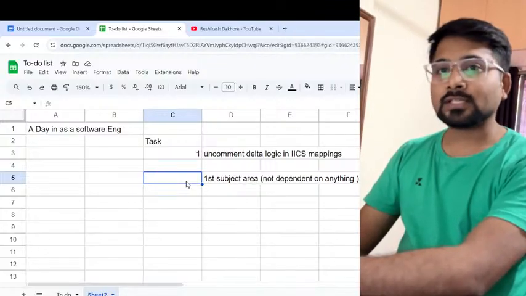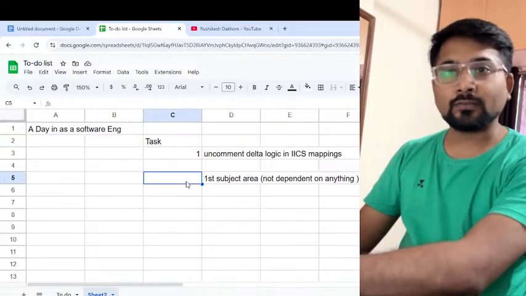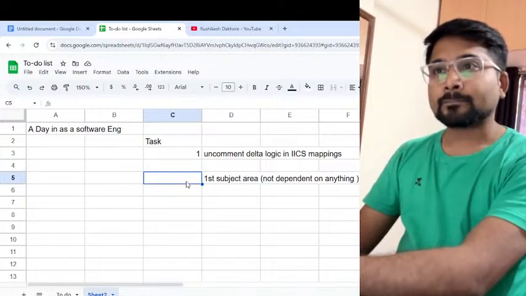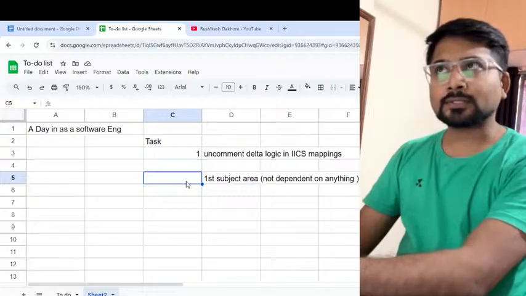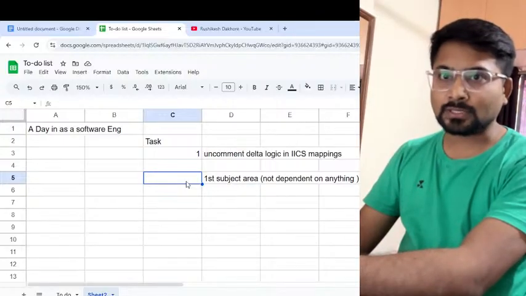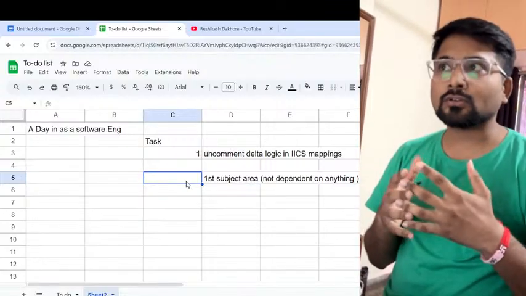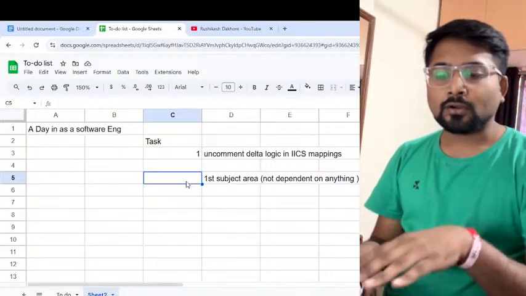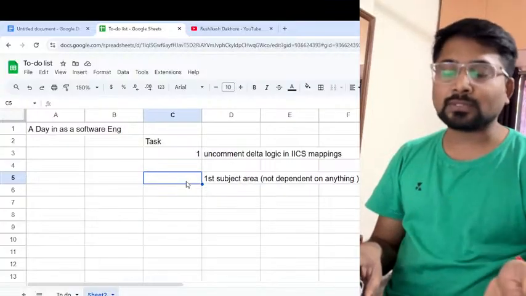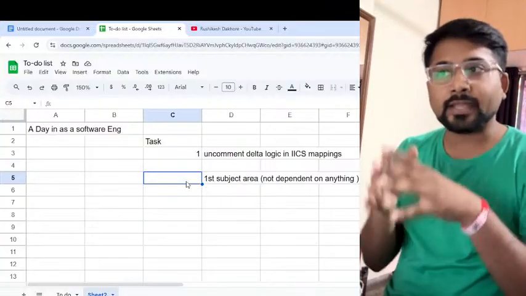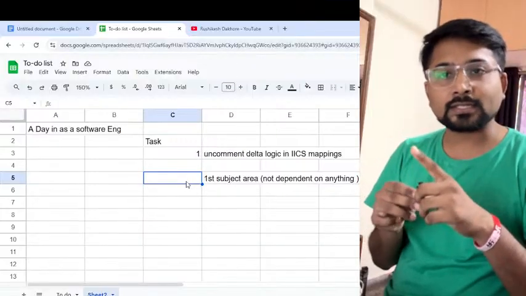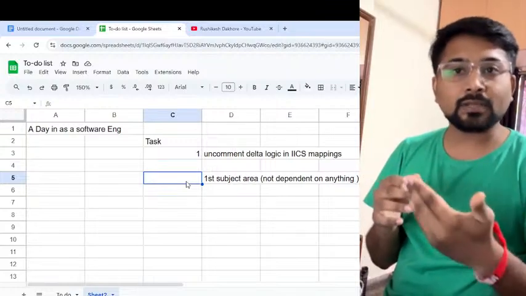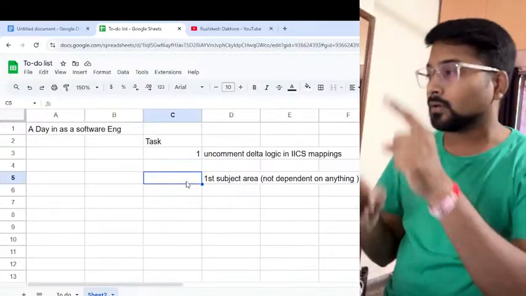This first subject area has two main logics. One where we are sending all the data. The second logic is where we are sending only manager information, because there is some logic complexity where we cannot send the data and the manager information at the same time, because manager also depends on that same table, the first subject area table. At a time, the manager cannot look up the same table while it is getting inserted. So right now I'm changing that.